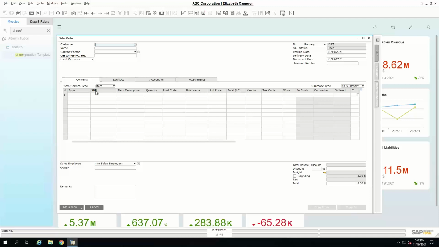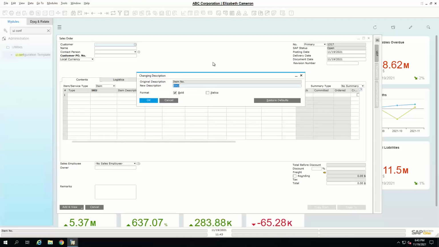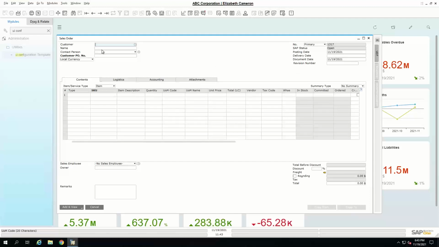Now, when I do make that change, it changes for all of the users. So as you might uncover this functionality, or your users do, it's maybe important to go back, check through your authorizations and make sure that the only people changing the field names are the ones you want changing them. And just another note on that, it does not change the name of the table or the name of the field in the database. So you don't have to worry about it breaking any queries or anything like that. It just changes the description that you see in your interface.